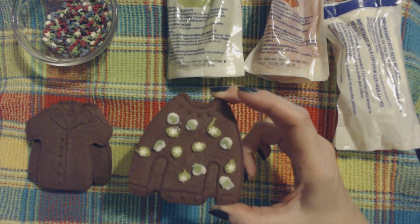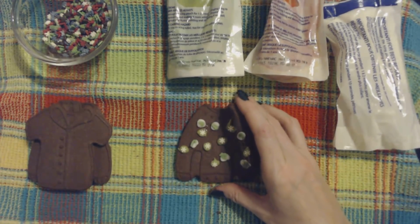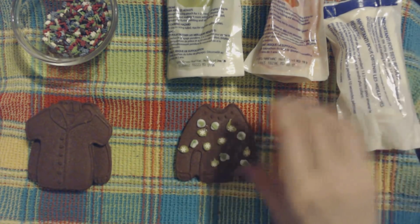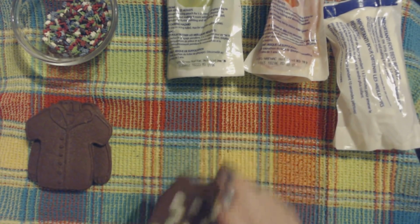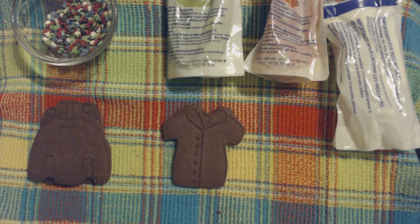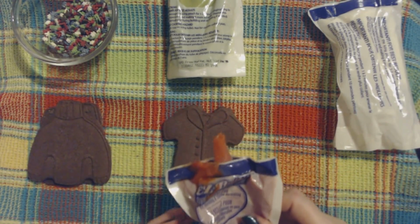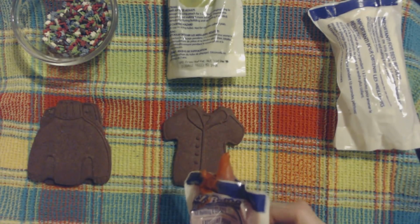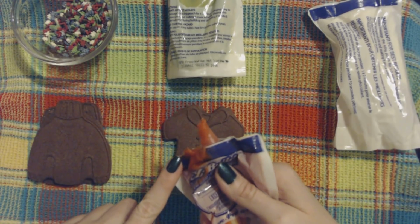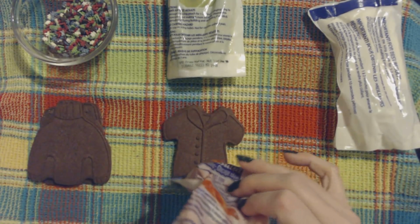I like the cookies better for this, but I wish the icing were a little different. This icing, first I'm afraid there's not going to be enough, and I don't feel like there's enough. It's harder to work with, in my opinion. The Hawaiian shirt. See, I really want to use the red on that, but look at it. I can't really work with that. I can't get little dots. I get little dots from here, and then I get a huge blob from right there. It's just not helping.